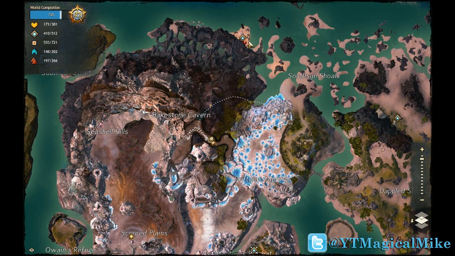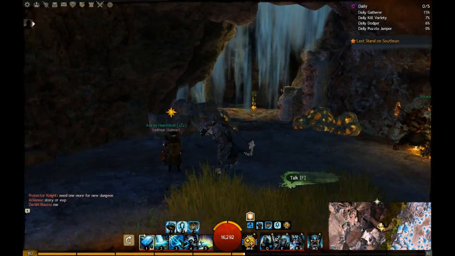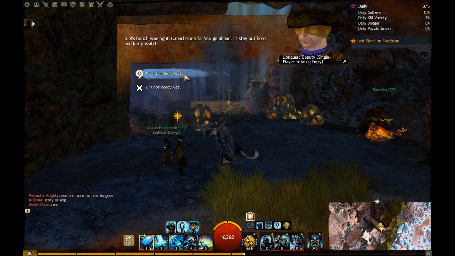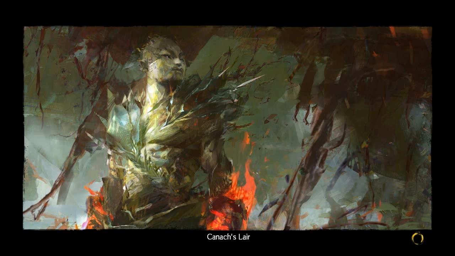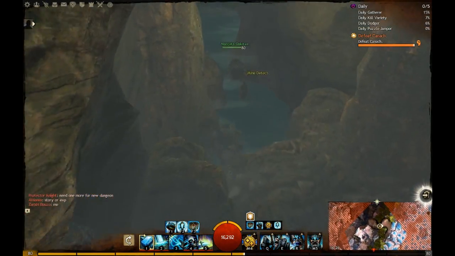It's a bit of a video on how to do the Lair, Canach's Lair. There we go, jeez, get the words out of my mouth. You've got Southsun, you can do this at any level, you just get scaled up, but it's limited content, so get in there while you can. Come into this cave where these stars are, and talk to this guy. Tell him you'll handle Canach, and you'll load into the instance where it's very difficult to see.